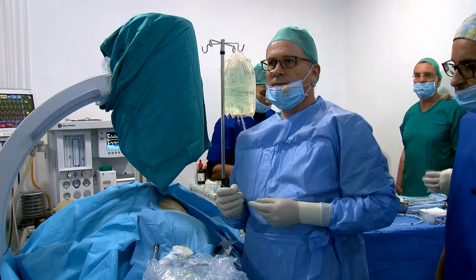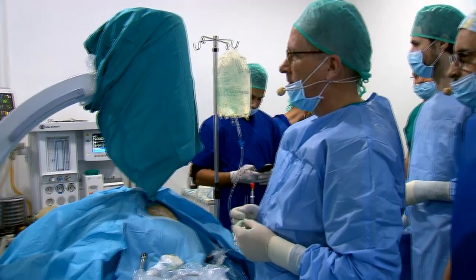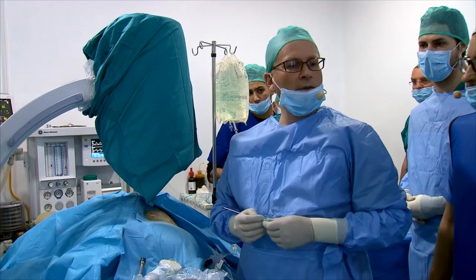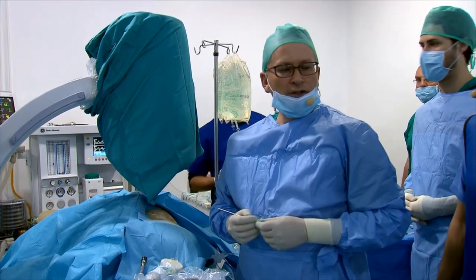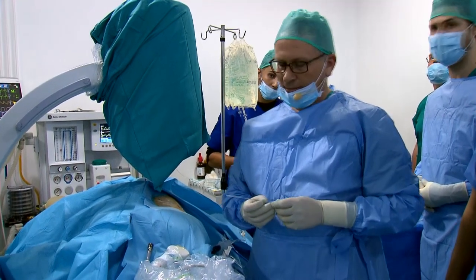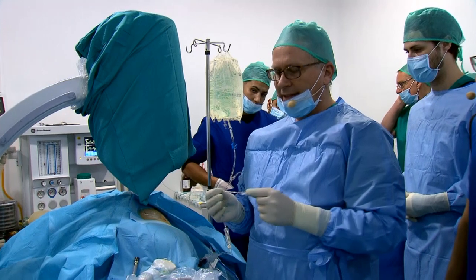Now what? We see clearly that both stones are on the same calyx, and we can access them with one access. Yes, you are right. I'm not 100% sure, but my suggestion is that we do only one puncture. Okay? Now let me explain the procedure, and we can discuss all the things later on.